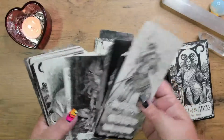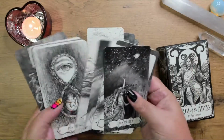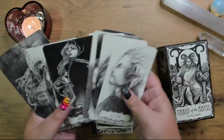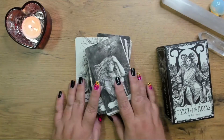So friends, I'm going to leave it there. I do hope that you've enjoyed my walkthrough. Look forward to sharing this. I'm probably going to keep it for Friday pick a card. I won't use it for the dailies because I want to get as much playtime in as I can between now and then. So look out for Friday pick a card and Tarot of the Abyss.